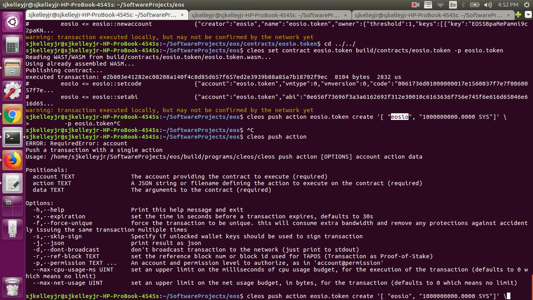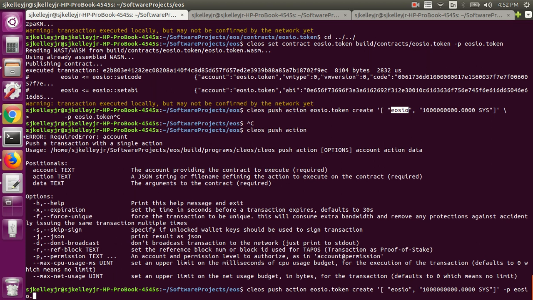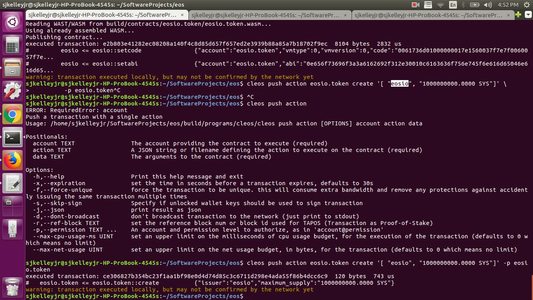So if we run that, you can't see anything yet, however, but the eosio user now has however many of those SYS tokens.